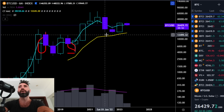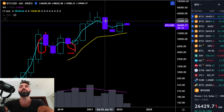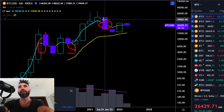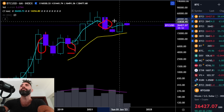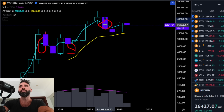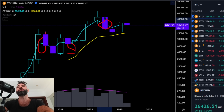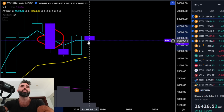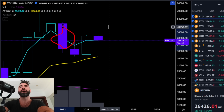And that brings us to our more prescient times right here, where you can see Bitcoin obviously closed below in January of 2022, indicating the beginning of a correction. For the last year, for 2022, it was consolidating below that region, and reclaimed it in the first half of 2023. So far, Bitcoin is just coming back down to retest this region. You can see that the 3 exponential is at where? This is the fun part. It's at 26,428. Where is Bitcoin trading right now?